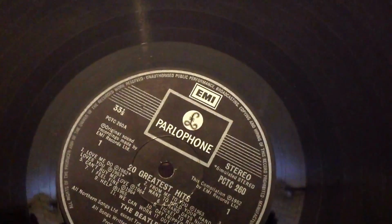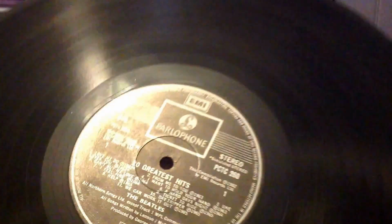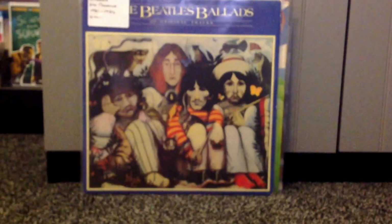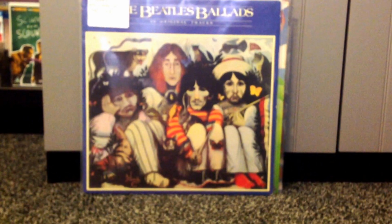Now, normally, this should only have one or the other on both sides. It shouldn't have one of each. So, I have accidentally discovered a weird crossover pressing. Although, I'm sure it won't be worth anything. I mean, at the end of the day, it's only 20 greatest hits, you know what I mean? Unless it was some sort of promo autographed by the Beatles, mint, sealed copy. It doesn't matter what's wrong with it, it's still not going to be worth very much. It's just interesting though.